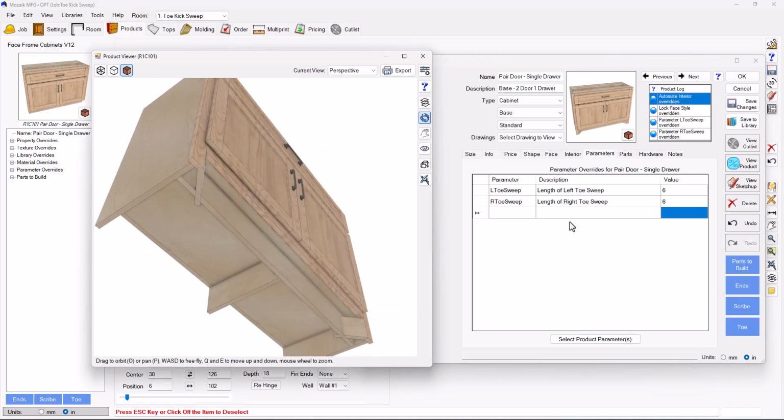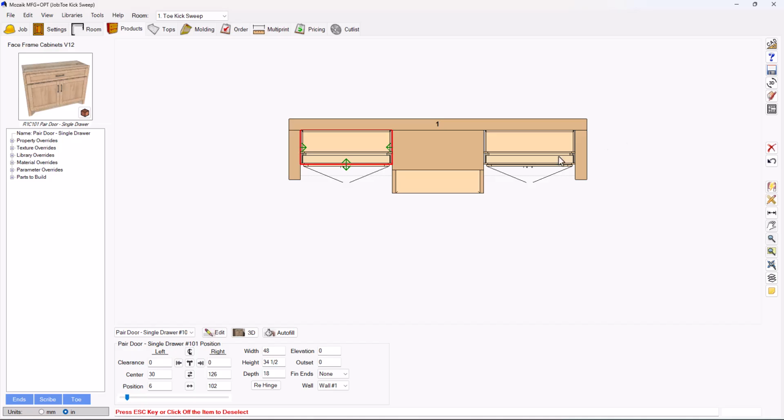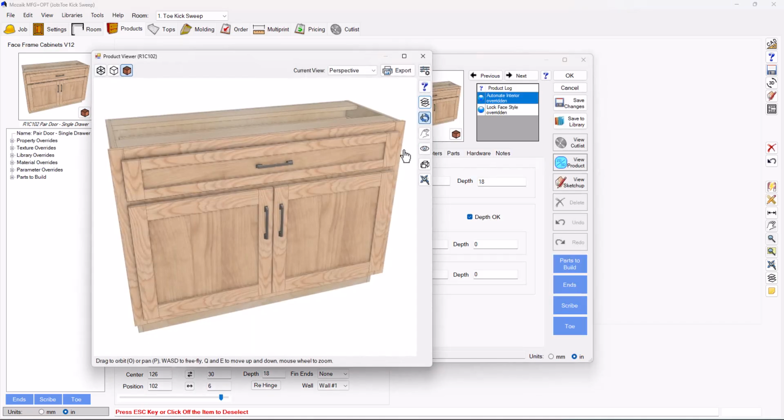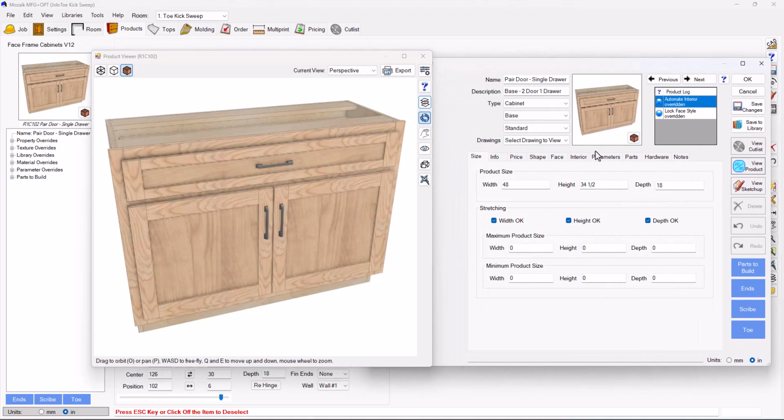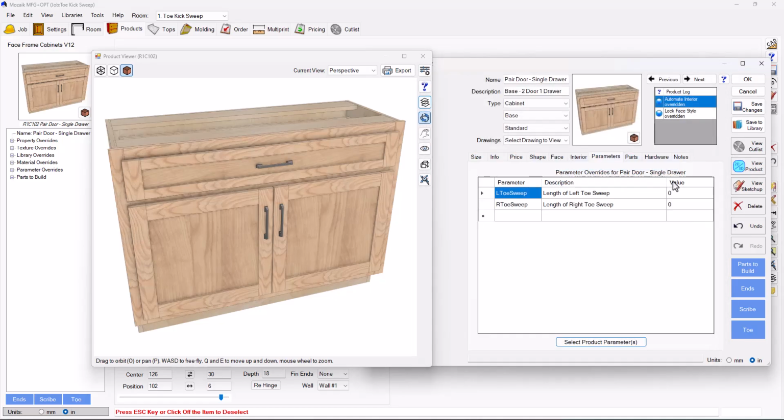And you can adjust this length to whatever you would like. I could say 12 on these if I'd like, and that would bring it to 12, so I can have my carpenters cut that to the exact length and then trim it in on the actual job side if I'd like. I'm just going to set these to 6 inches right now, and let's select OK, and let's add it to this next one. Now remember, what you can do is you could actually add these parameters to your product library and then just set your values on your actual products.